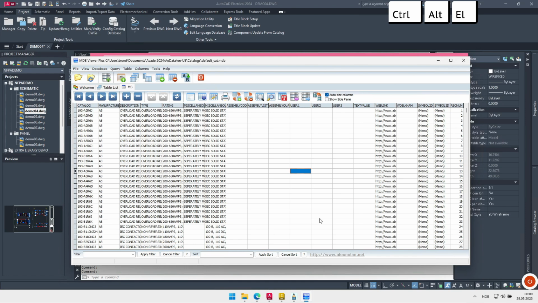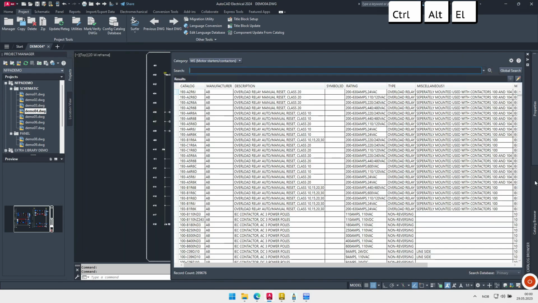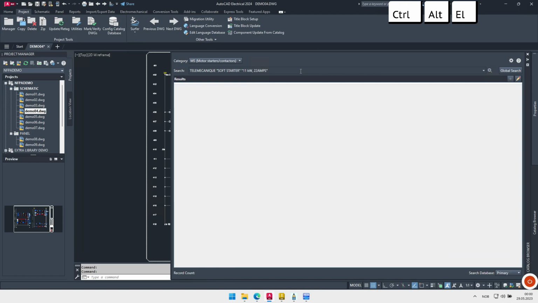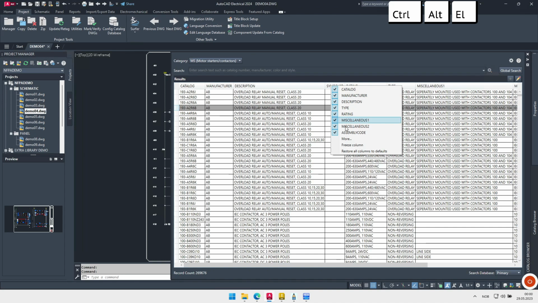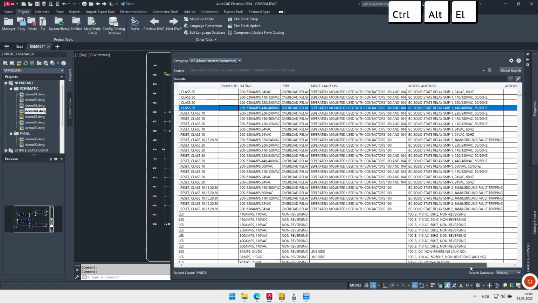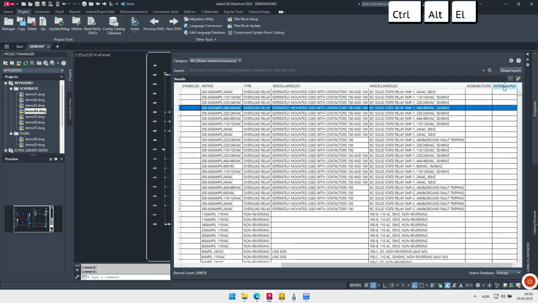And that will, of course, also work with the Microsoft Access database. So if I go here and I search for something, and I say I want to add some columns, you can see that the internal part number, that change is reflected in the user interface. But that's also gone with the SQL Server. And if you try to migrate the database with custom headers for your columns here, well, the migration tool would also just fail.